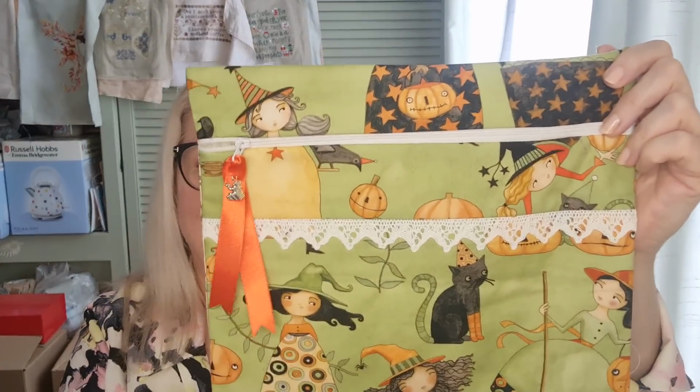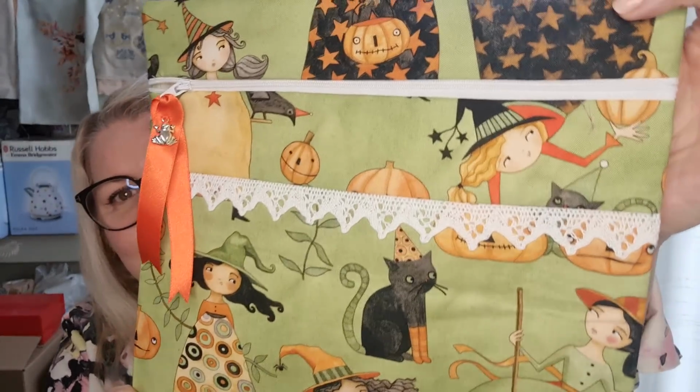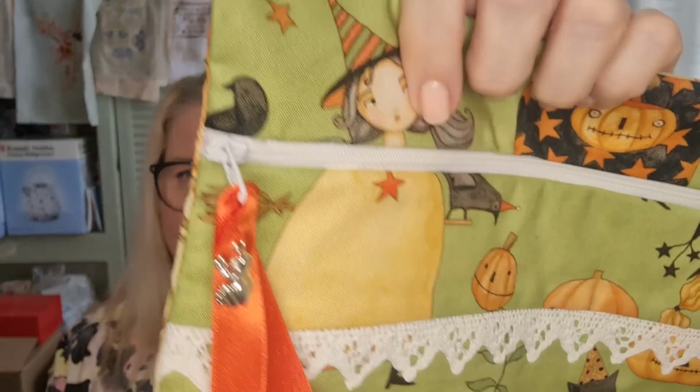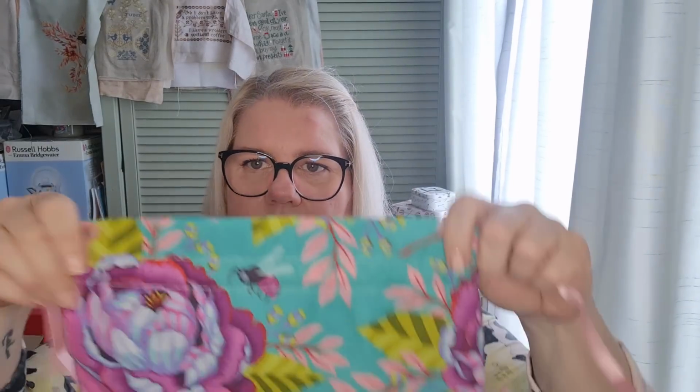I'll link it below. And I saw this one, and this is Teresa Kogut fabric, which I absolutely adore. So I had purchased this little bag, and I'll put my Halloween in it, and it's got that lovely kind of lime green ticking, and again she's got the beautiful zipper pull. Can you see that? Yeah. And I also bought a magnifier cover, so you put that on your magnifier, and that keeps it from the sun causing any fires. I promise you, that is all that I have purchased.